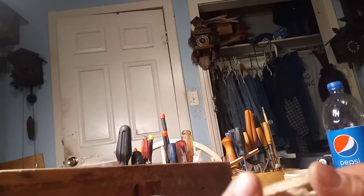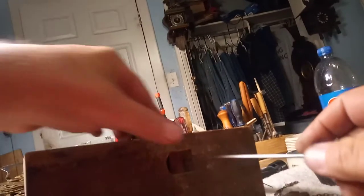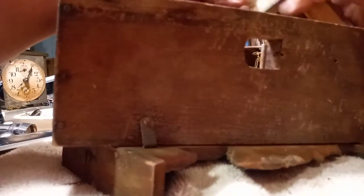The bellow weights are extremely heavy. Here's one of the weights. This bellow was ripped. They used some kind of paper, almost looks like a napkin. I'm not for sure, but taking the screws out to remove the bellows. Put in my parts box there. This bellow is also torn, ripped. Got some bellow work to do.